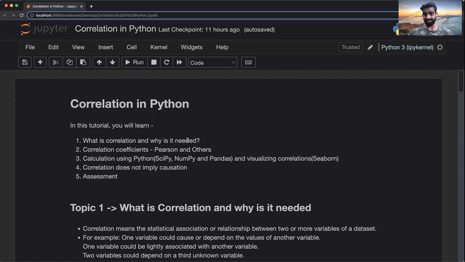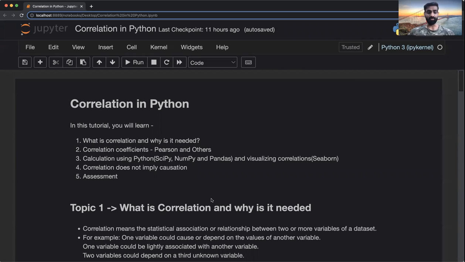So every data set that we work with uses variables and observations. For example, we might be interested to know how a swimmer's height is correlated to their lap timing, or whether there's a relationship between employee age and salary, or maybe what mathematical dependence exists between the population density and the GDP of a country. Correlation basically means the statistical association or relationship between two or more variables.